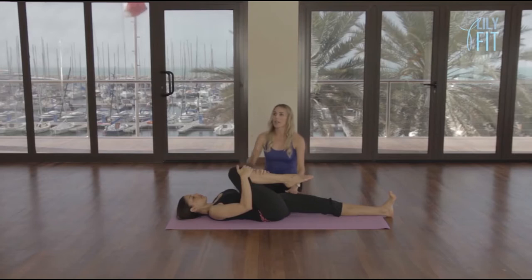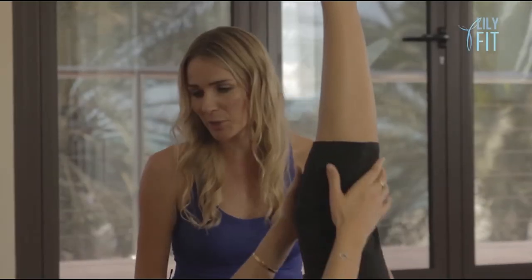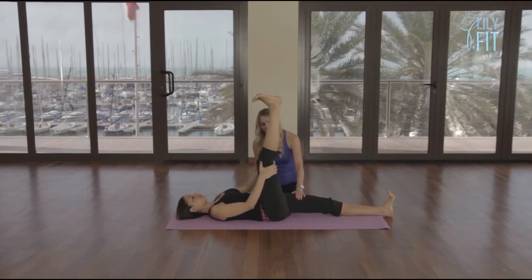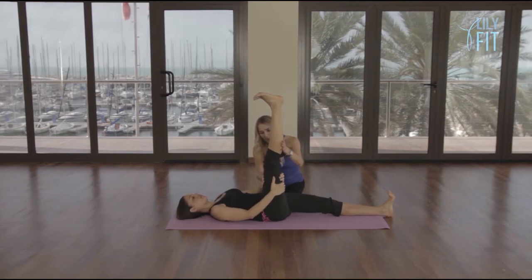Good, stretch the leg up to the ceiling and just give yourself a stretch by holding here. Good, we'll do a few extra stretches here because all of us need a bit of hamstring stretching. So flex the foot and really push the heel up. Good, hold a little bit under. We don't want to hold behind the knee because the knee is a bit delicate. So hold either on your thigh or on your calf. Now, making sure that you try to really press the thigh into your hands. Yeah, so it straightens the knee actually.